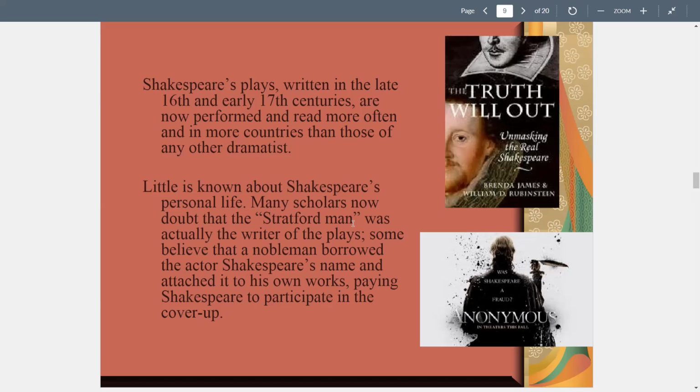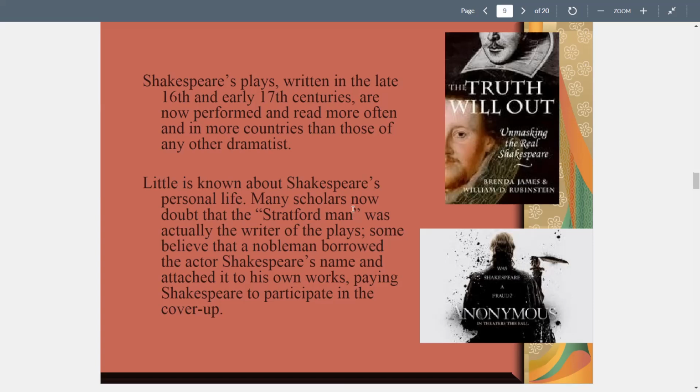But we also know that whether he had a true education or not, he was friends with a lot of people in high places, including a nobleman who allowed him use of the library at his estate. And that nobleman is one that has been suggested, if Shakespeare were bisexual, would be his lover. So there are a lot of ideas about who actually wrote Shakespeare. And since we don't have the manuscripts, we don't know the truth, but the works are most attributed to Shakespeare.